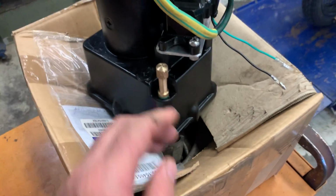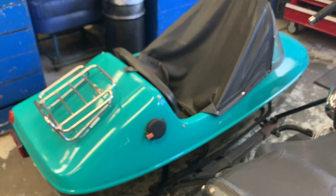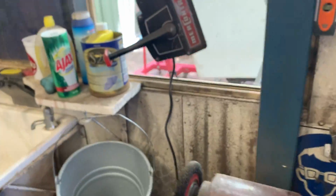And what else is happening? There's a boat. Boat on the side of a motorbike. More fiberglass in it than my boat, I reckon. What else is happening? Nothing, really. That's it. I've just got a ton of work.